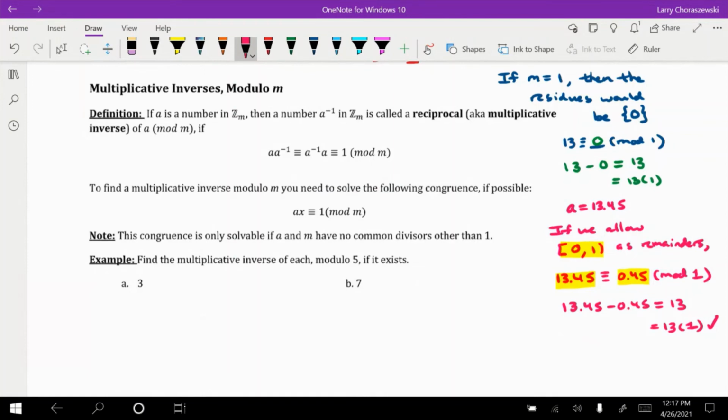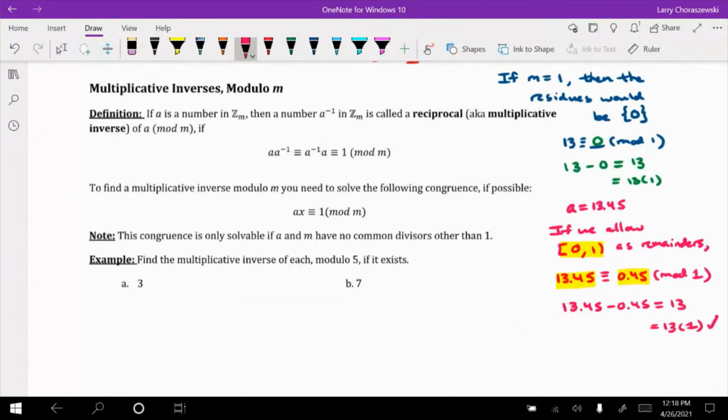We know with the set of real numbers, provided you're not the number 0, there's always going to be a multiplicative inverse or some sort of reciprocal for which we can multiply the two numbers together to get the number 1. Well, that's not always the case in modular arithmetic, and there's some results in number theory that allow us to establish when a number is going to have a multiplicative inverse and when it won't. And it all has to do with very basic mathematical ideas such as greatest common divisor and things like that.